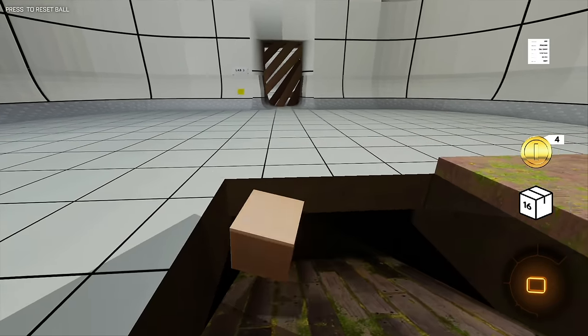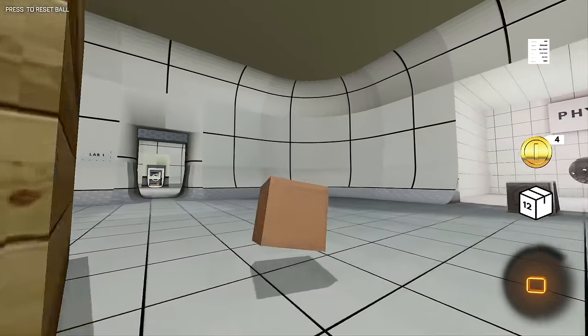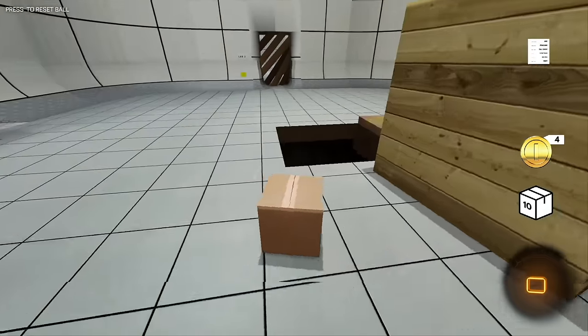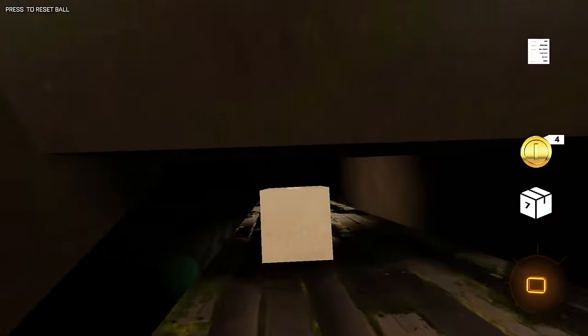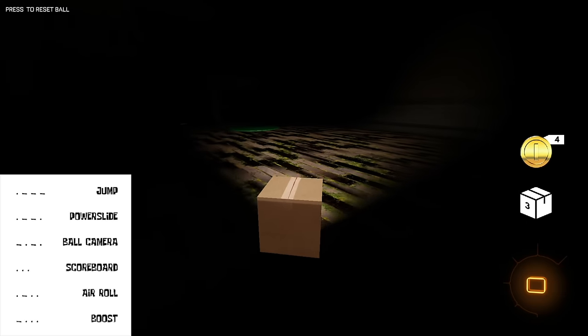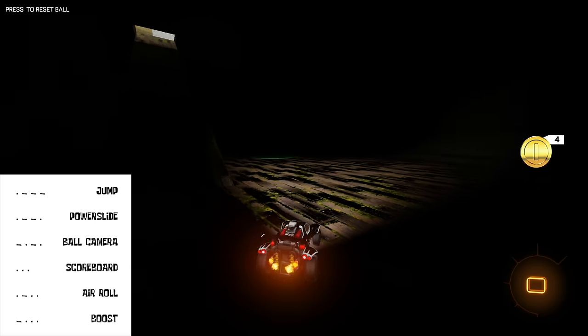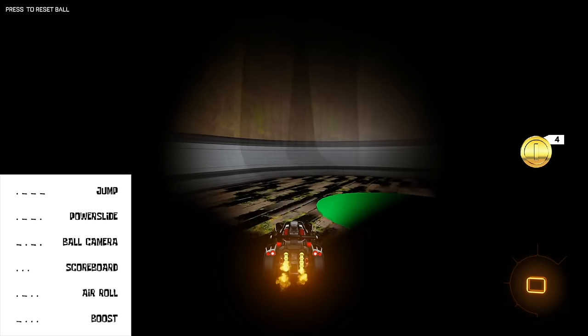Wait, I can lift these. I can lift these. Should I? Oh, no. Uh-oh. What? Wait. This is Morse code. I don't know Morse code. Do you know Morse code? What? No.